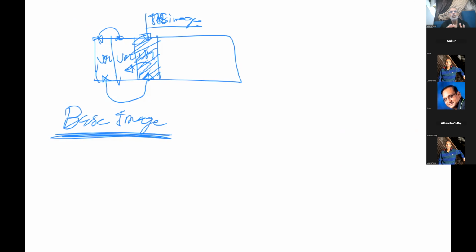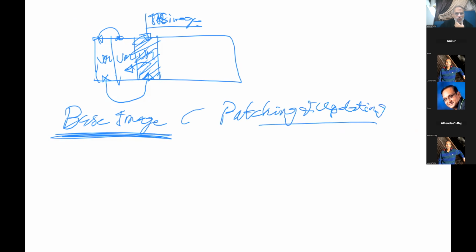Then when the user automatically provisions a server, he will take this base image loaded, and this image is hardened and scanned. Also, patching and updating is very important. Of course, this is not under your control if it's SaaS, for example; it will be under the control of the cloud service provider. But again, you have to work with the cloud service provider to make sure that he is applying the updating and patching. This is very important because it may have some problems.